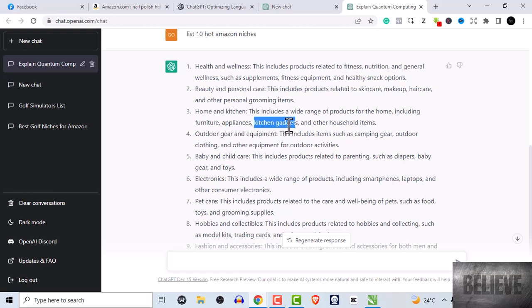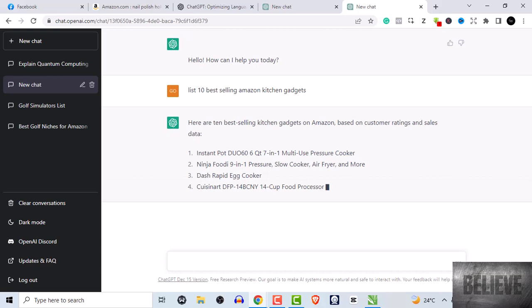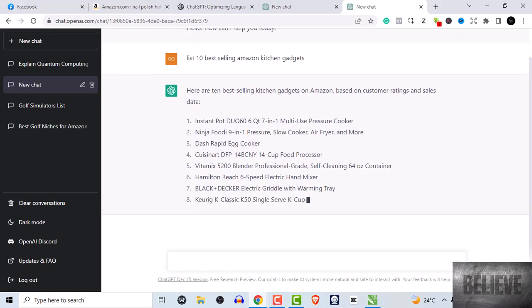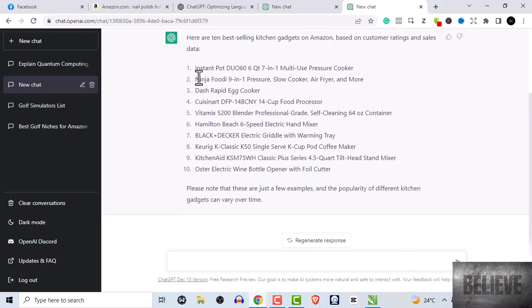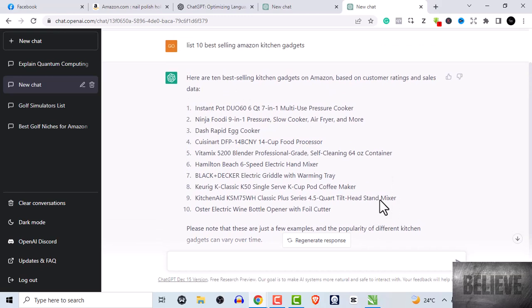So you can copy that, and then you can come down here again and say list. Right here I just asked it to help me list the 10 best selling Amazon kitchen gadgets, and as you can see, it is helping me list these things in less than 5 seconds, 10 seconds, and then I have 10 best selling Amazon kitchen gadgets. You can repeat this process for skincare, for pets, for golf, for sports, for anything at all. You can just use these simple commands to find hot products. So you can see it actually gives you the names of these products.